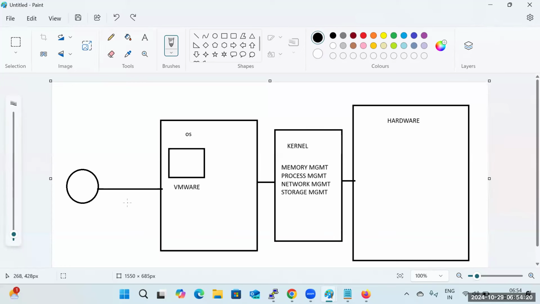Now, if you see the history of Linux, in 1970 itself, Unix was developed by Ken Thompson and Dennis Ritchie. I think you know Dennis Ritchie, who is the father of the C language. These two guys invented the Unix operating system, and they gave it under a premium subscription, which means that if any user wants to use the Unix operating system, he has to pay for the organization.